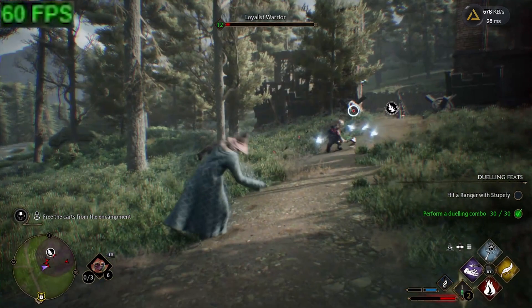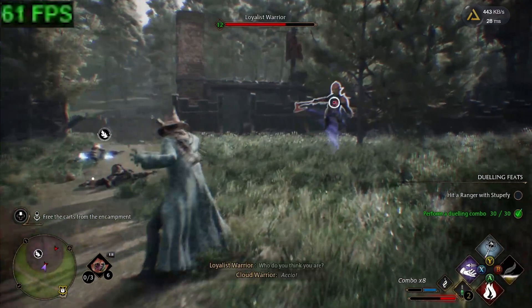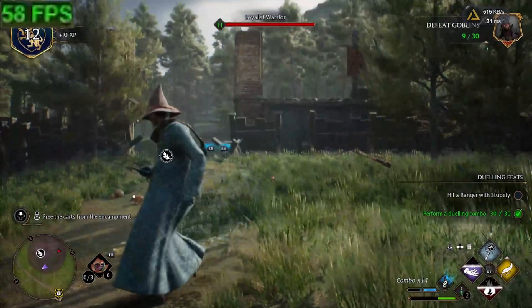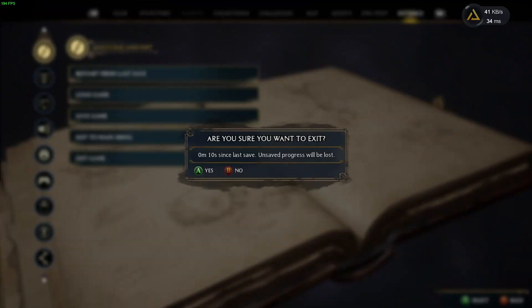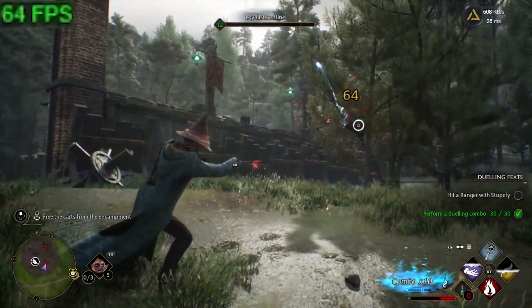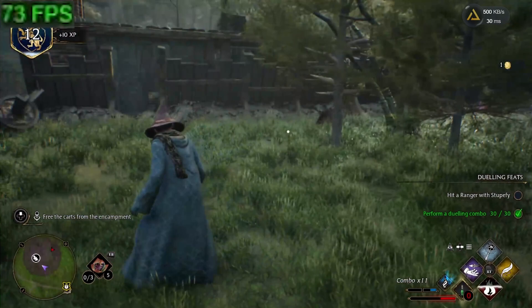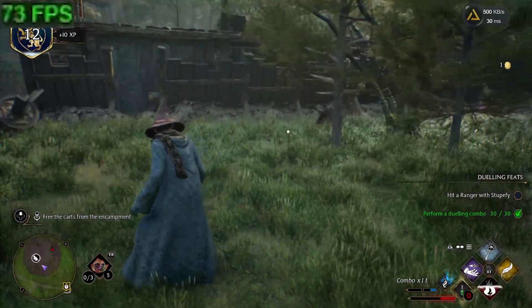My latency is decent and I even have Nvidia Reflex turned on, but these enemies were a bit of a problem. It just seemed like my timing was off. I did get used to it, but I admit Boostroid's latency was a bit better for me, even though the latency readings said we were basically the same. Frames held up and the stream was slightly smoother than the desktop version, but that's to be expected since the resolution was smaller. When I quit the game correctly, Steam actually uploaded the save to cloud this time. Make sure you do the same when quitting the game — JoyArk can be iffy about this.